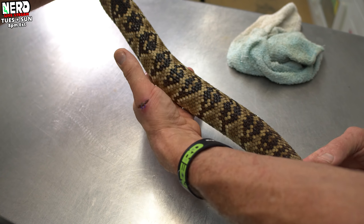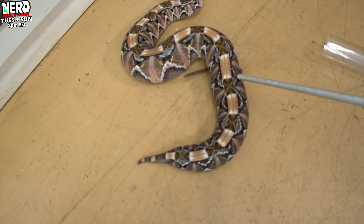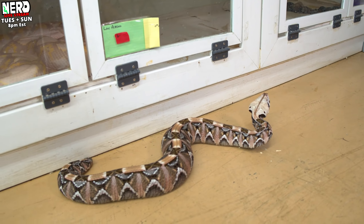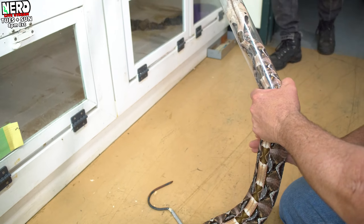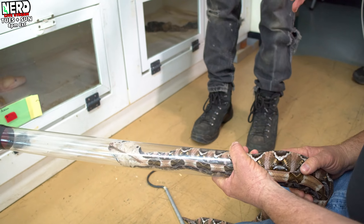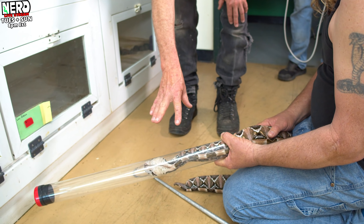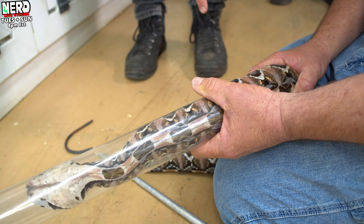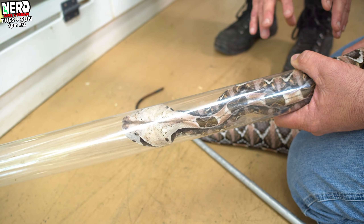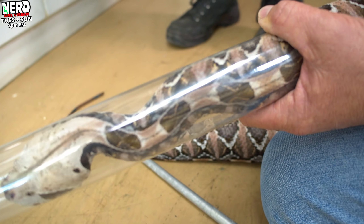I can just tell something's in her and palpate down. I'd like to get her laying against the cage. We're going to need to reach right there. We basically want to manage her body because once you start locating them in here, she might panic. It's very hard to tell when she starts thrashing, so Timmy's going to support her here. We're going to be very supportive of her body as we lift her up, because it's very easy to twist her, and if she has babies there's a lot more weight in her — snakes are actually very fragile.